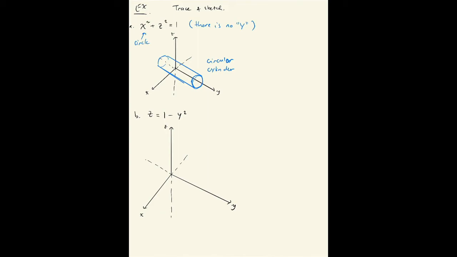Yeah. But because it's minus, it's flipped, right? So there is no x, right? So the x will be the axis, like the previous one. This is the axis, right? And then z, if you are seeing the equation, z is always less than or equal to 1, right? If y is 0, z is 1. So the maximum number for z is 1.